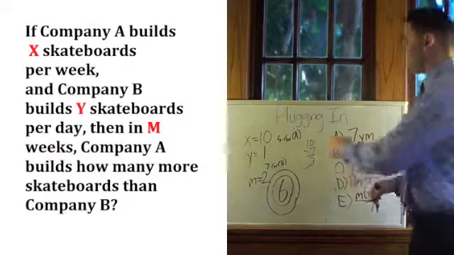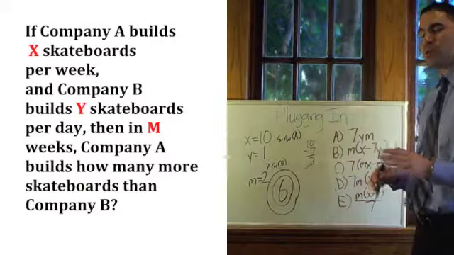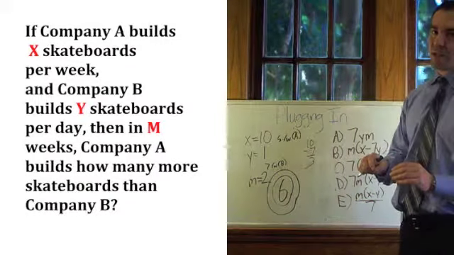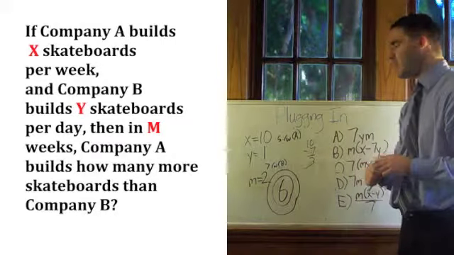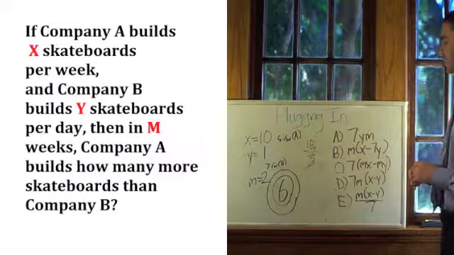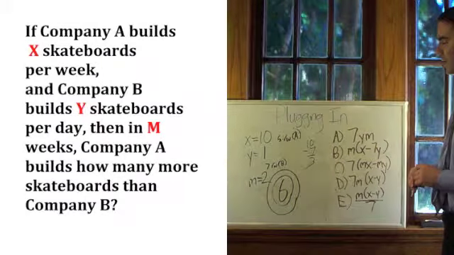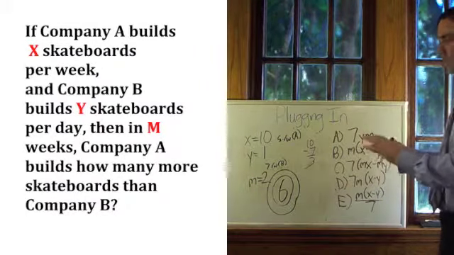Instead, what we're going to do with the plugging in strategy is figure out which answer choices are probably not the right answers and which ones might actually be the right answers. There's one that I'm looking at right here that's probably not the right answer. A is probably not the right answer. Here's how I know that before we even jump in.